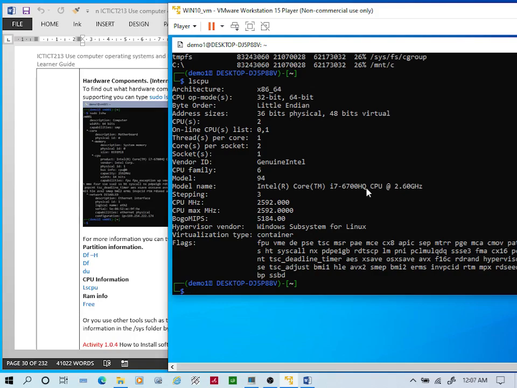In this particular case, the model number means it has 4 cores and 4 threads. And version is an i7 version 6. I think now they're up to version 10. And the frequency is 2.59 gigahertz maximum of this client host computer.